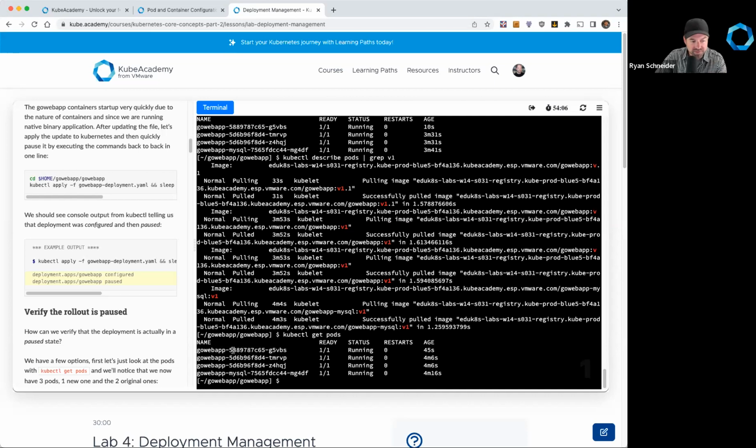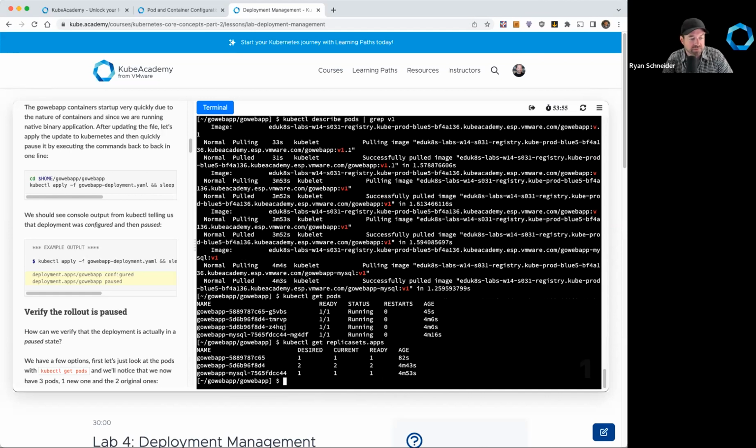So since this is the new one, this ID is of the new replica set, right? Right. Notice they actually match here. Here's the one with V1, and here's the one with the V11. Okay.